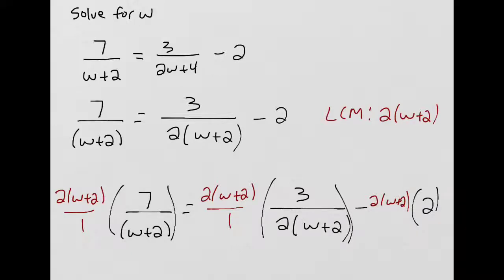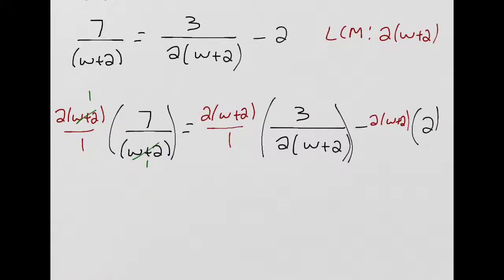Okay, and the last one, I don't need to put the over 1 because I'm not multiplying that guy by a fraction. So I'm just multiplying it by 2. So then what I want to do is try to divide out common factors from my numerators and denominators. So when we look at the first fraction, you'll notice I have this w plus 2 factor on the top, w plus 2 factor on the bottom. So if I divide out by the w plus 2 top and bottom, I'm left with 1s in both places. So then if I multiply what's left, 2 times 1 times 7 is 14 on top. And the bottom is just 1, so I don't even need to write it.